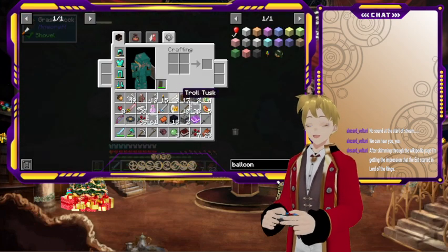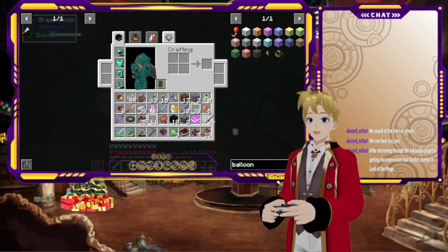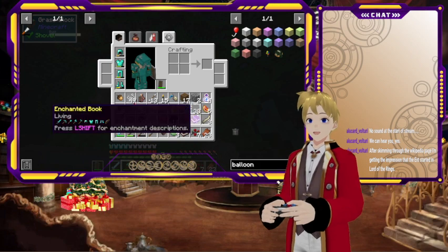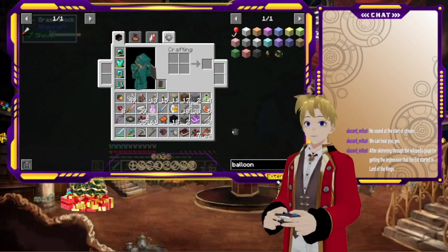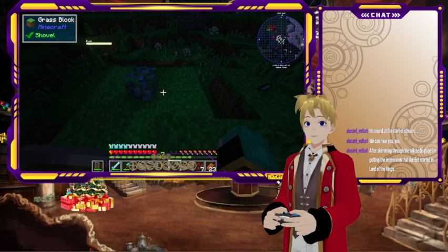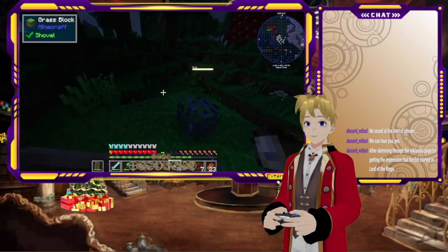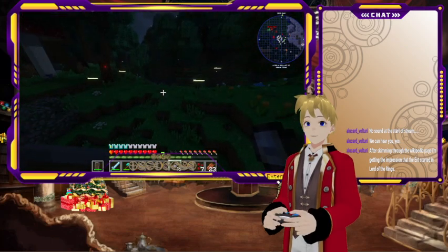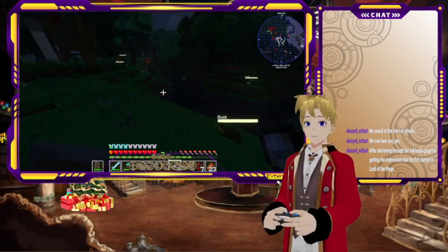What can we toss? Troll tusk. I don't think we need that. Actually, you know what? We'll get rid of that greatsword. We don't need that. Silverwood seed. Slime ball. We don't need that either. Quicksilver drops. Alright, now we gotta find ourselves the way home.